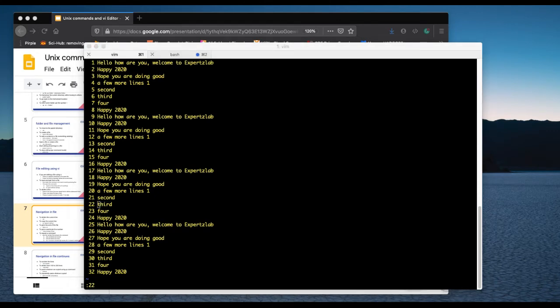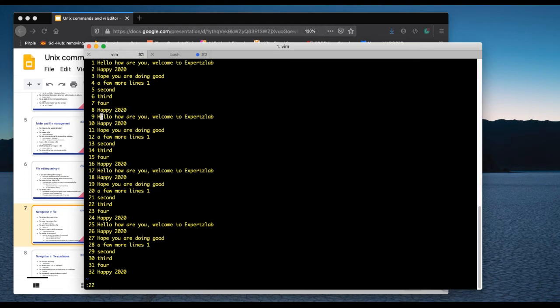For file navigation, we normally use the HJKL keys. H means leftward, very similar to the cursor keys that we use. Make sure you are in the command mode, and then you can press H to move left, J to go down, K to go up. So I pressed K, it's going up, and then I pressed J going down, then L going right, and H going left. In the command mode, these HJKL keys will work as cursor keys.